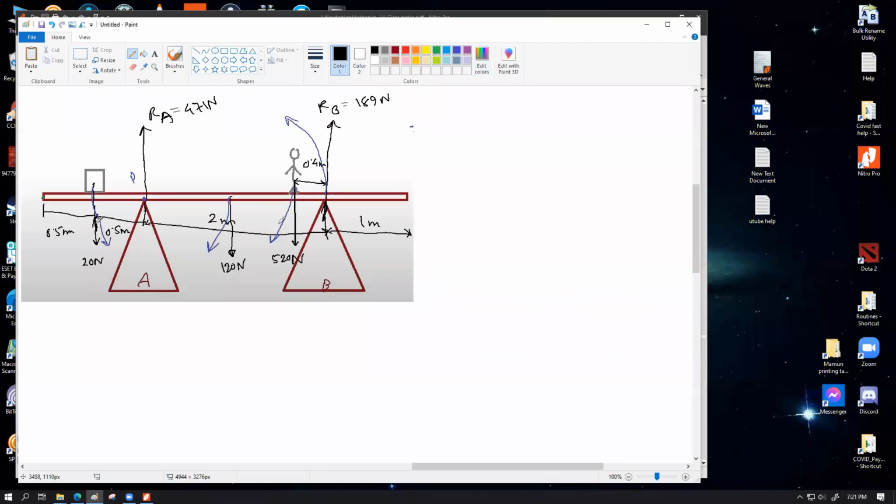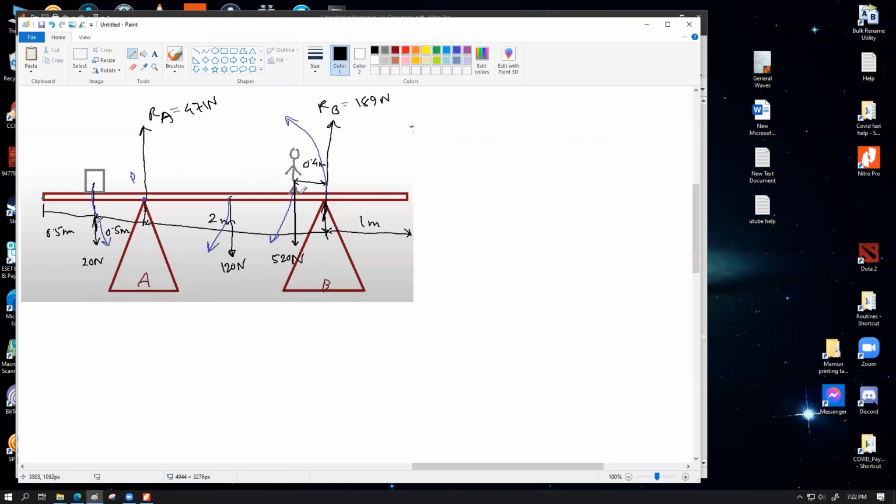Resume the recording. So currently we are trying to find out how far this person can move. Although it was not asked in my question, in this case we're going to move this person to the right, to find how far the person can move before the plank topples over, or in other words, what is the maximum distance the person can move to the right from his original position when this plank is going to topple over. Now the question is why the plank is going to topple over. I want all of you to understand this part very clearly.